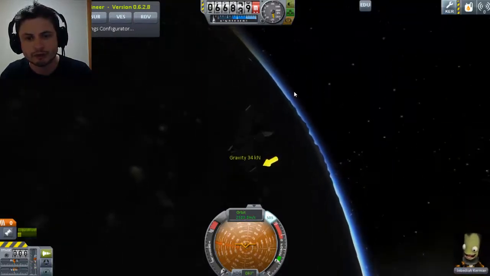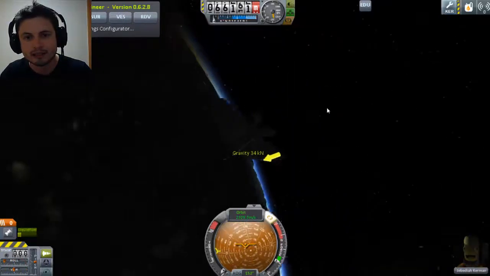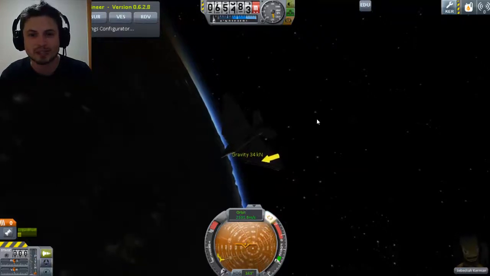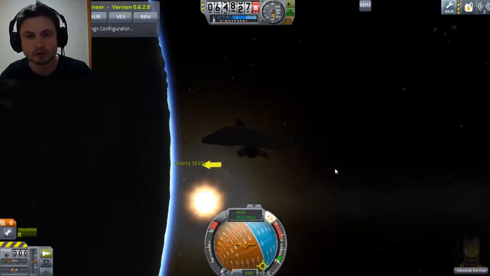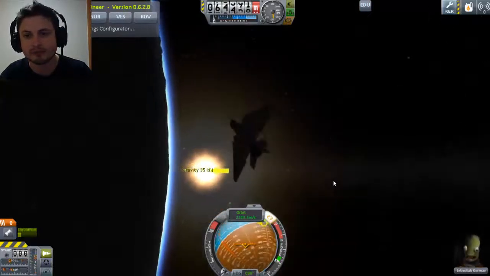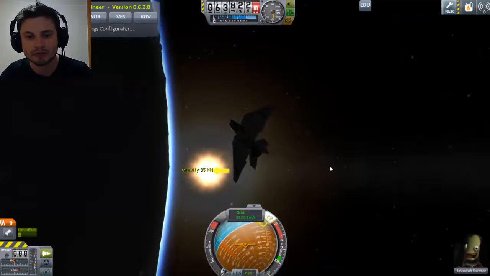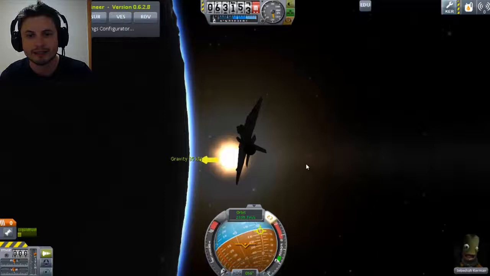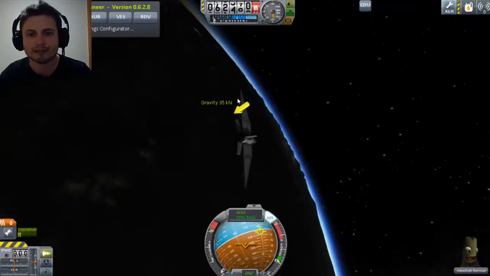So hopefully this was clear for you, how to basically get into space, and I hope I explained the importance of moving sideways to get into space, because going up is not as important when you're trying to start space exploration. It's really all about sideways motion, because you're trying to enter free fall around the planet, and to get into free fall around the planet, you really have to move sideways really fast.